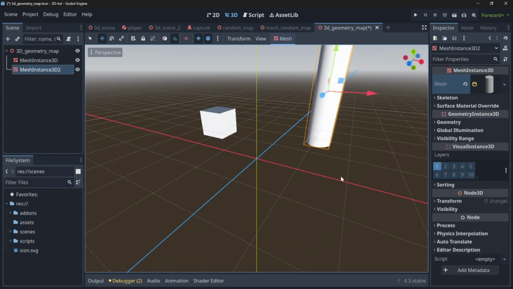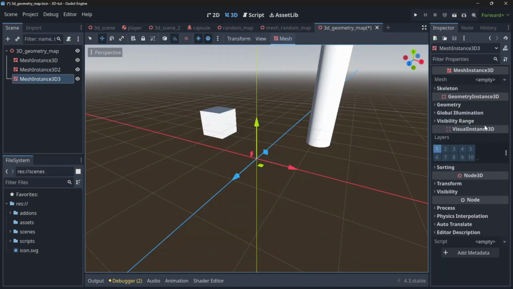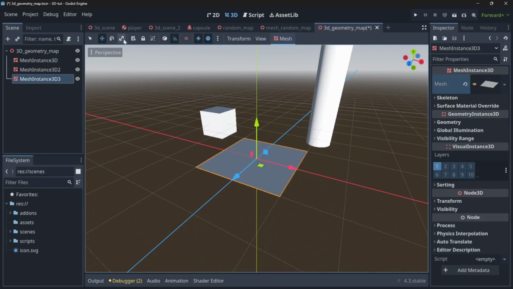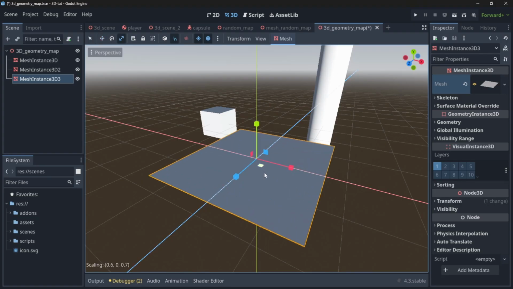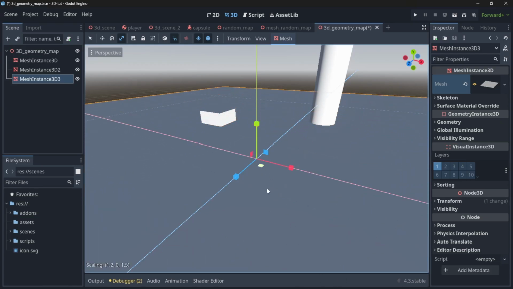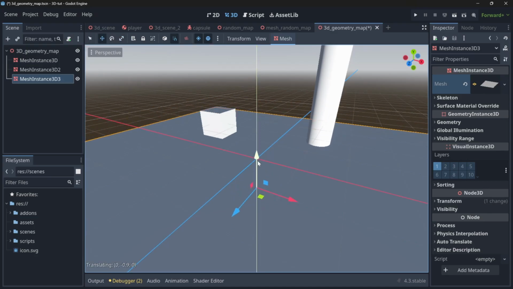Now, if you think carefully in our map, apart from boxes and cylinders, we also had one more thing, and that is a platform where everything was standing on. So for that, we will need another mesh, and let's select a plane this time. And we got a plane. So let's create a much bigger plane. So we'll take the scale tool. And now if I just click on the square instead of the block, so we can scale in both directions. We can scale even further. And let's keep it a little bit down so that everything can stand on it.